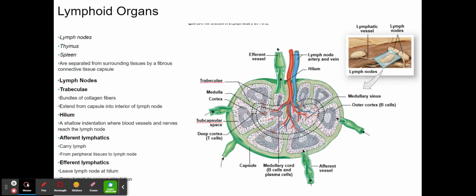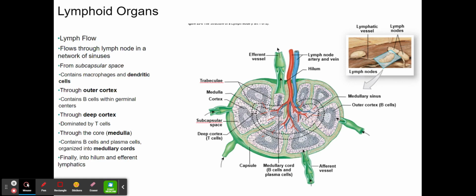Two sets of lymphatic vessels, afferent lymphatics and efferent lymphatics, are connected to each lymph node. Afferent, from the root word afferens, which means to bring to, lymphatics bring lymph to the lymph node from the peripheral tissues. The afferent lymphatics penetrate the capsule of the lymph node on the side opposite of the hilum. Efferent, from the root word efferens, which means to bring out, lymphatics leave the lymph node at the hilum. These vessels carry lymph away from the lymph node and towards the venous circulation.